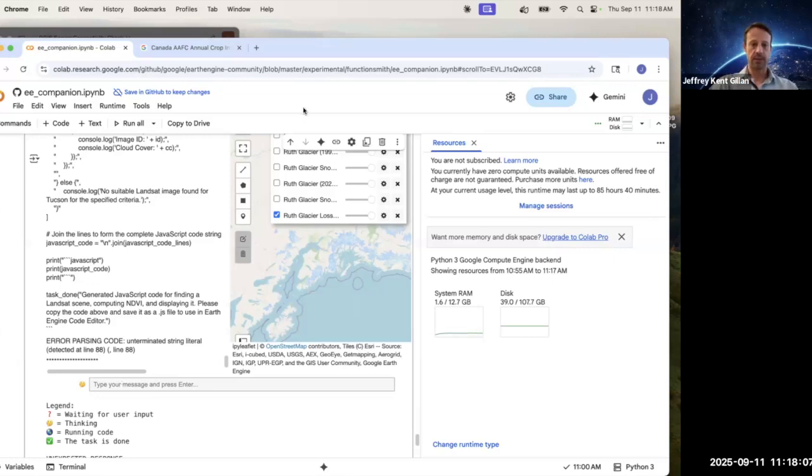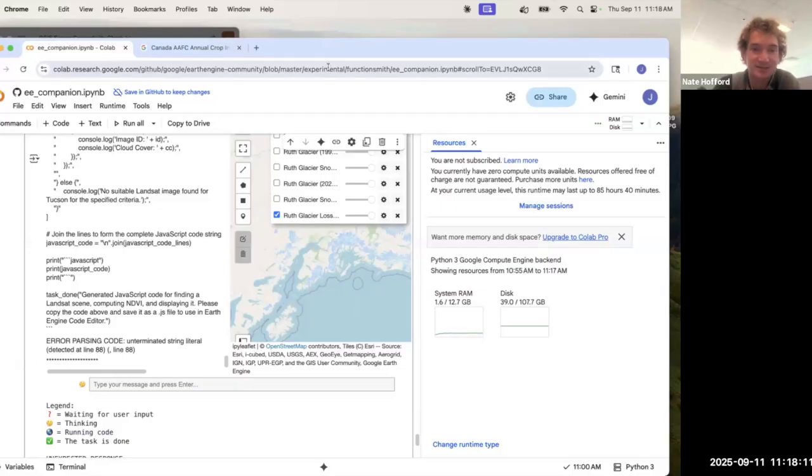Hey, Nate, go ahead. Hey Jeff, thanks for the demo. This has been really interesting. I just had a question about some of the security with these Colab notebooks, just because I've never used them before, and it's cool if you don't know the answer. When I went to give permission for my Google account to link the Colab notebook, it asked for read, write, delete access for my entire Google Drive.